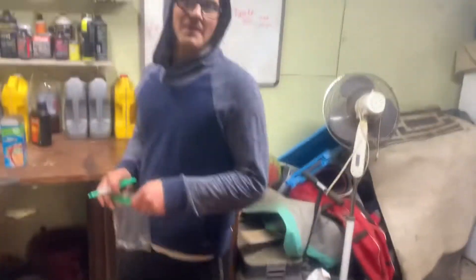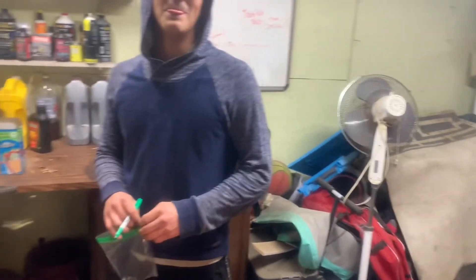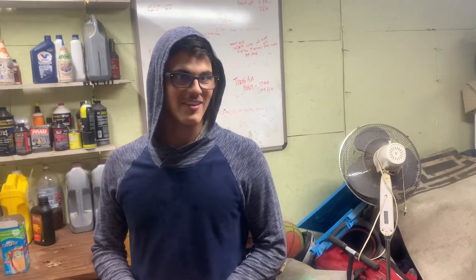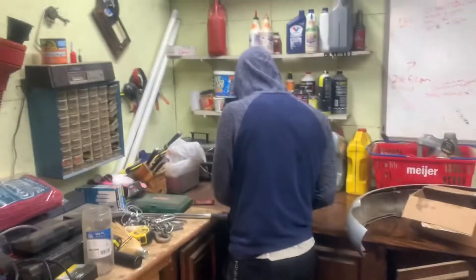All right, Ashton — what are we doing here? Fixing this dumbass's car. Because he's like, 'Dude, I gotta do mods, I gotta do mods.' Maintain it first, buddy. So we're doing a timing and water pump kit on this. We didn't get Gates because buddy didn't have time to buy it, and he needs a car fast, so we're using Import Direct from O'Reilly's. It's okay — it's not bad, I just would trust Gates more, but anyways.